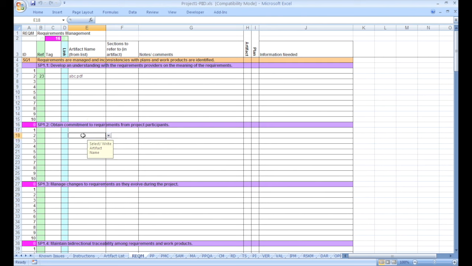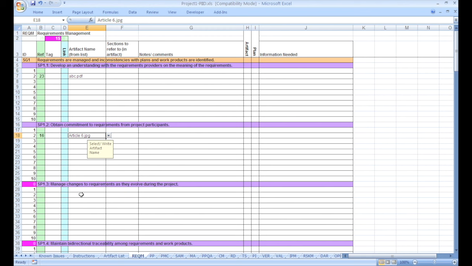Let me add another name, and this time instead of typing in directly, I can also use this particular list. Now, how well this list shows up is a bit of an Excel constraint. In some versions of Excel, I can expand this list a little bit. In this particular one, I can't. Here, the artifacts are named exactly in the order in which they are listed in artifact list, and so you will have to scroll down to the right one. So let's assume I say article 6 is the one. The moment I select it, my cross-referencing builds up. This count of unmapped practices goes down to 15.